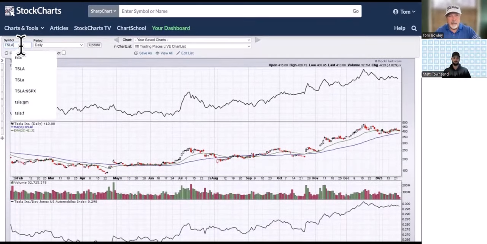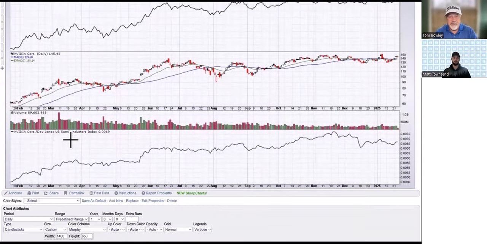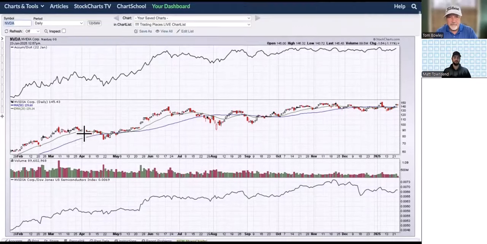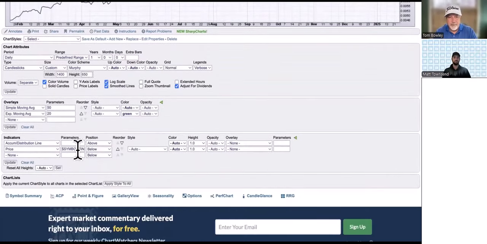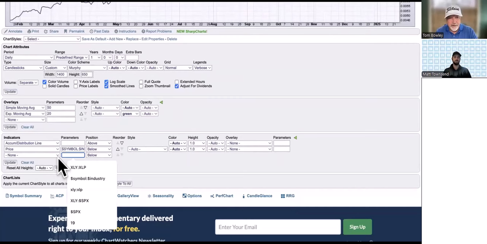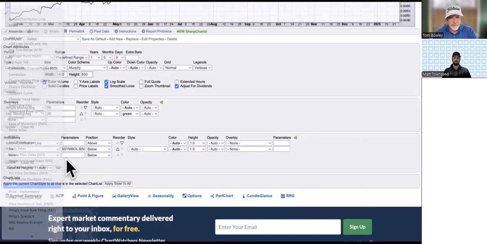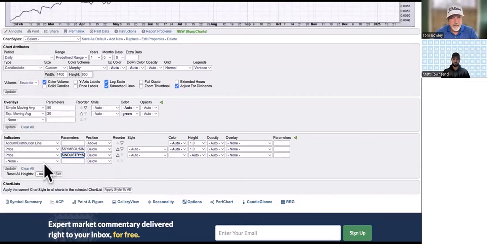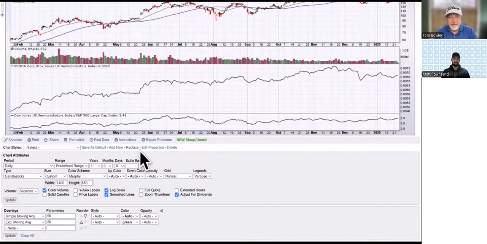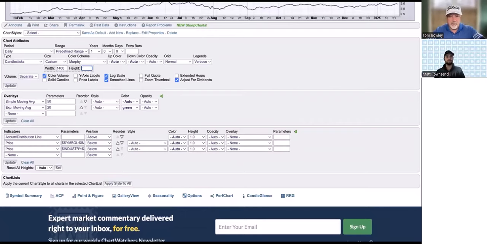And if all of a sudden you wanted to look at NVIDIA, it will automatically change to NVIDIA relative to the semiconductors and so forth. So that's how you can make that change. So it's symbol versus industry group. And then if you wanted another one where you have industry group versus, say, the S&P 500, then you can come down here and just say, give me the dollar industry versus the dollar S&P 500. And now you've got this set up. Let's put it 1.0. And let's make this chart a little bit bigger.